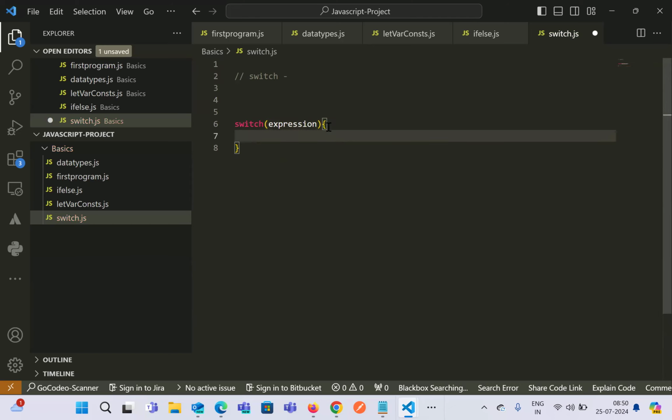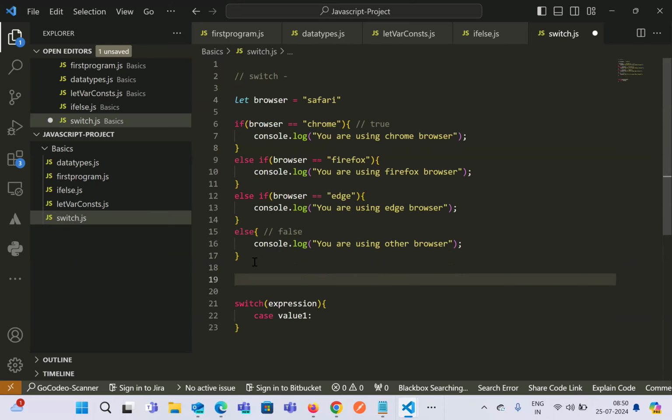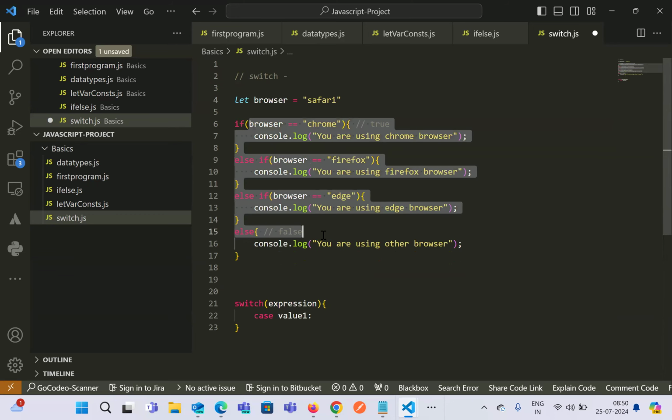And then there will be case values, multiple case values. Earlier we had seen the if else if statement, which will check each and every condition.